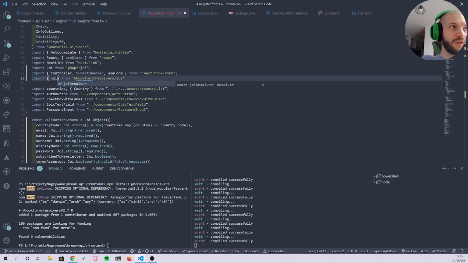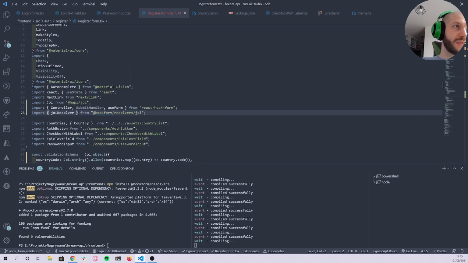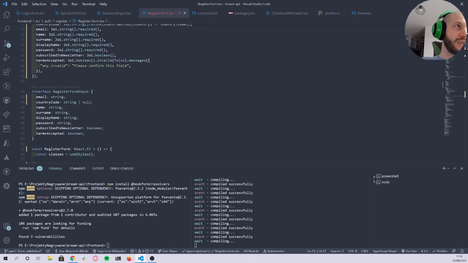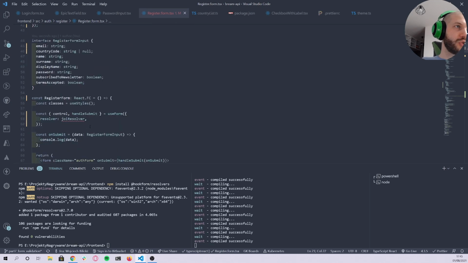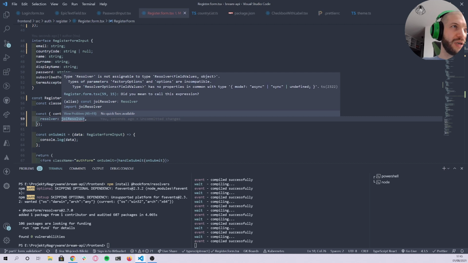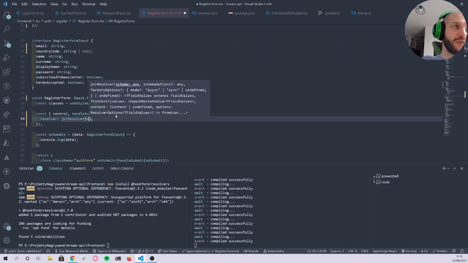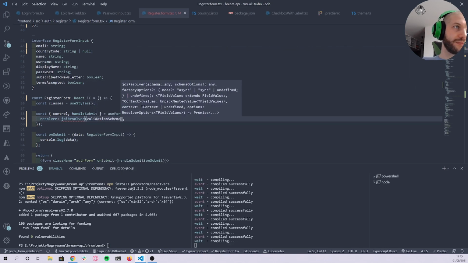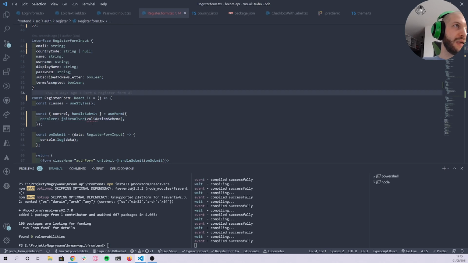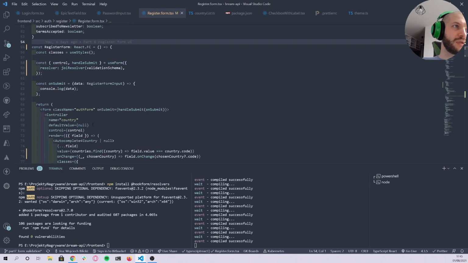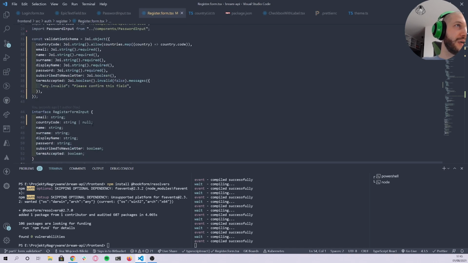There you can find your Joi resolver. Okay, and we have it here. Do I have to call it? No, yeah, I have to call it, and I have to call it with validation schema. And that should work, but let's see.